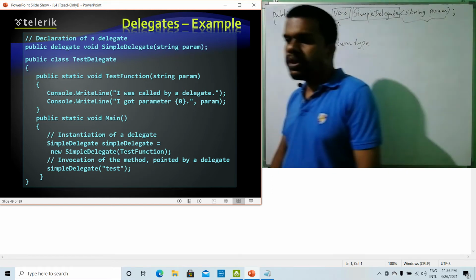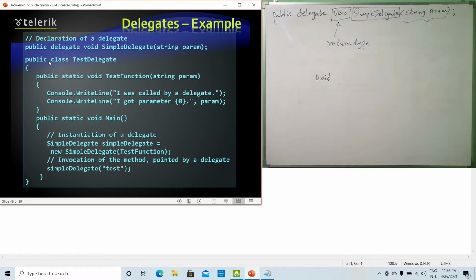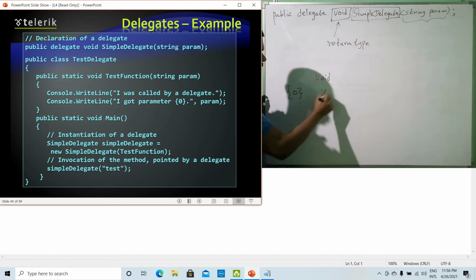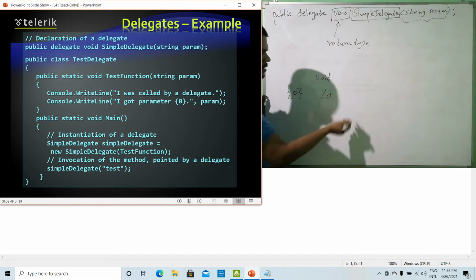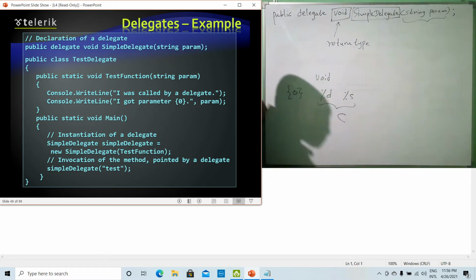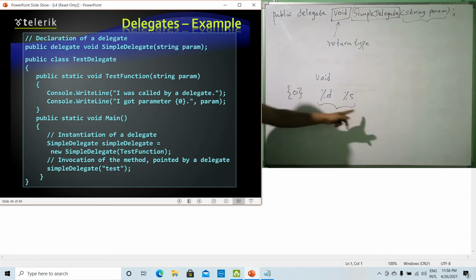So now inside this method we display "I was called by a delegate and I got parameter param." Okay, the purpose of this one is something like what you have learnt in C.